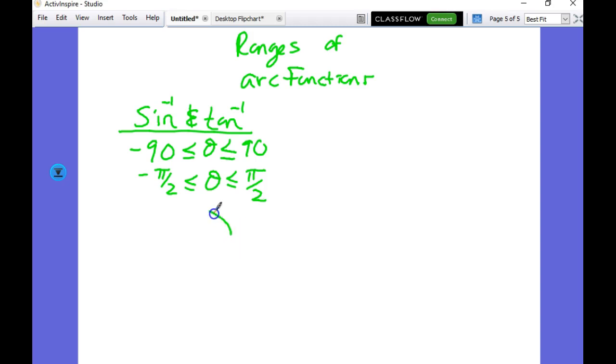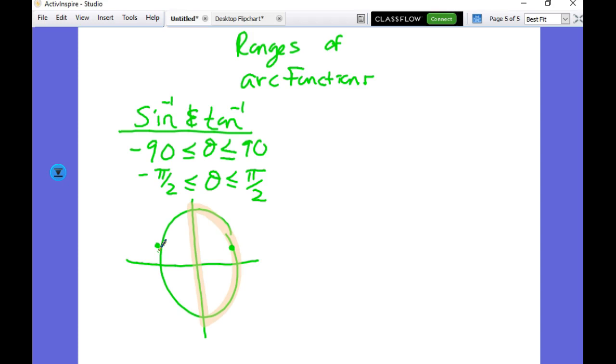Now a visual picture of that is, here's our unit circle, right? You guys should be writing this down. Whenever you do arc sine, it will only give you an angle value from this half of your circle. There is an answer on the other side, but it won't give it to you. So for the example that I gave you, it gave us 30. Now you guys know from your unit circle though, there was another one over here, right? But it won't tell you that one. It will only give you an answer from the right side of your circle. I'll let you ponder it.